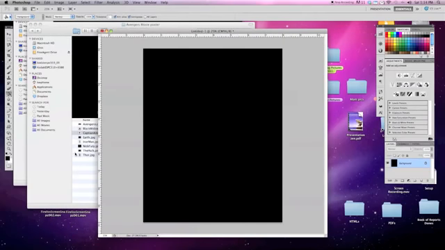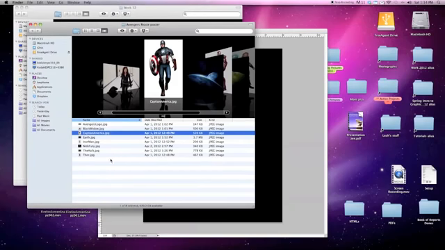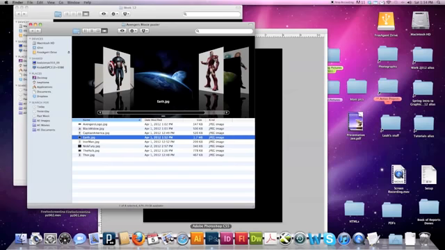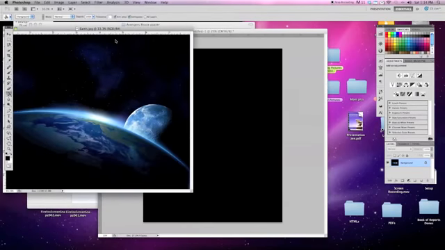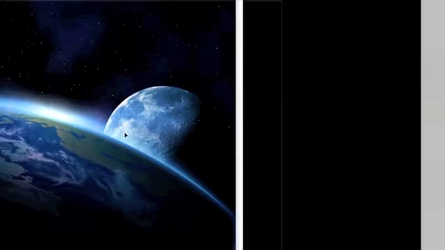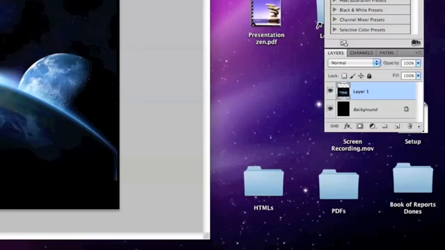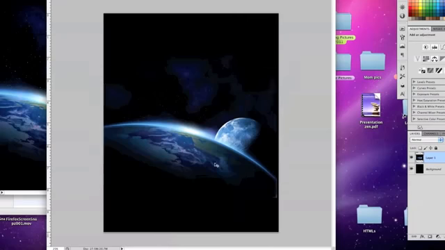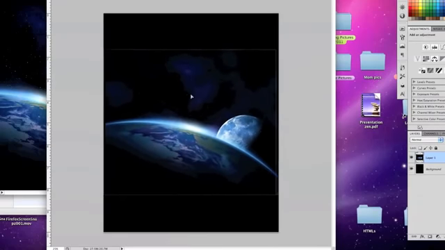The next picture we need to load up is the background of the Earth. This is the Earth JPEG, so I'm going to click and drag it down to Photoshop and open it up. We want to make sure it opens up in another window because we're going to use our Move tool, the black arrow, to click on it and drag and release it onto our new document. And remember, doing this will cause a new layer to be created. So if we look in our layers palette, you can see that layer 1 is our Earth picture and the background layer is just nothing but black. So with it selected, you can move it around wherever you want.